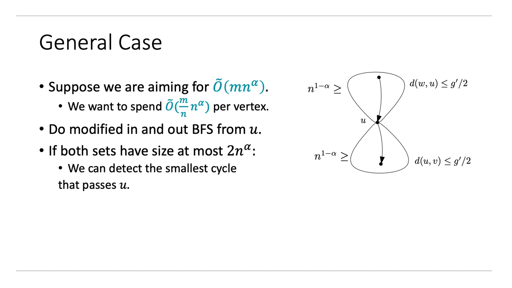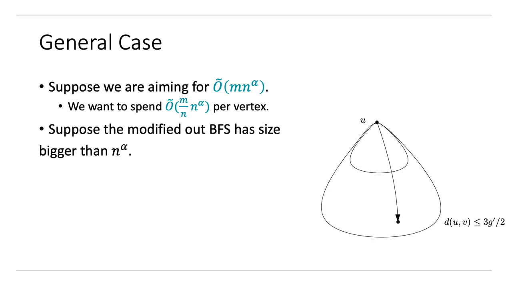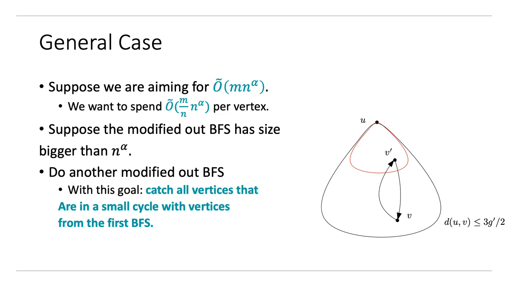But this does not necessarily happen. Suppose that in either the in-BFS or out-BFS, the set of vertices we keep is bigger than N to the alpha — say the out-BFS set is big. Our goal changes: now that we have spent more time than we wanted to on u, we do another modified out-BFS from u with the goal of catching any small cycle passing through any of the vertices visited in the first BFS. This is basically one step of the recursion — if the second modified BFS also gives too many vertices, we change our goal again. If the number of modified BFS trees we do from a node is K, we get a 2K plus epsilon approximation.